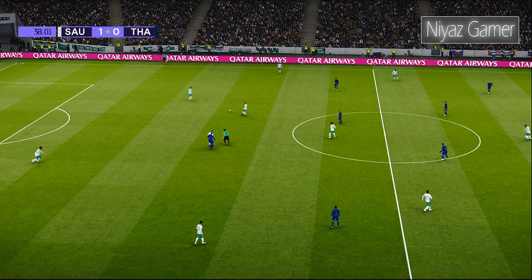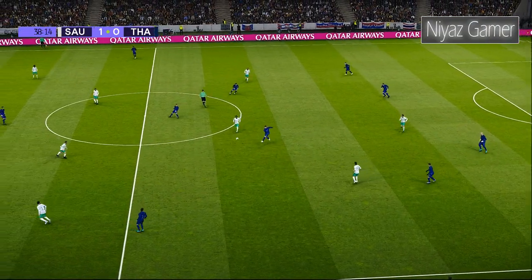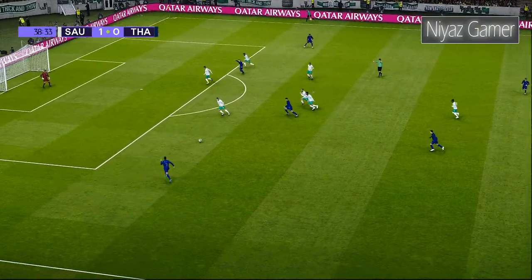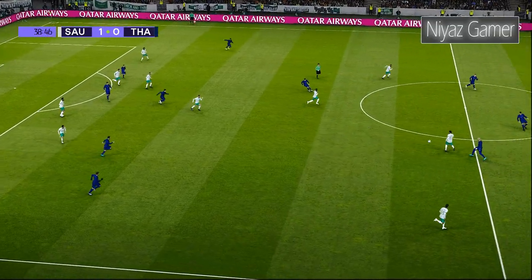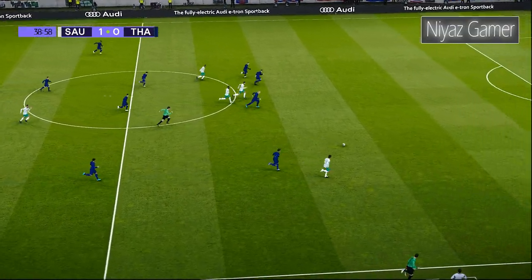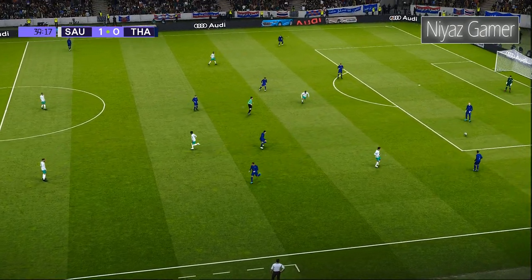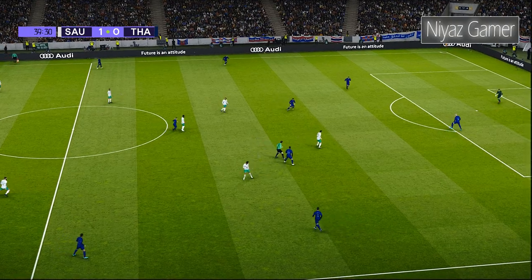It looks very much like they'd be happy to settle for this narrow lead at the break. That pass has been well intercepted. Played out to the right. Wriggles his way through. Well, the defence proved infallible then. But that won't be the last they'll see of him. He's left his man. Can he finish? It's loose and there's a race for the ball. Coming up to half-time, leading, and things are looking pretty good.